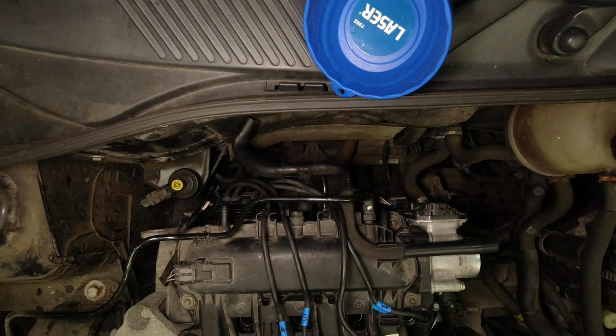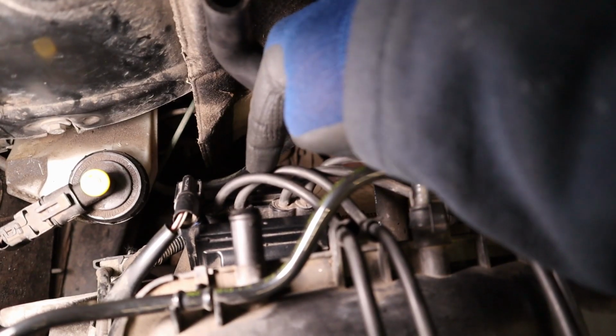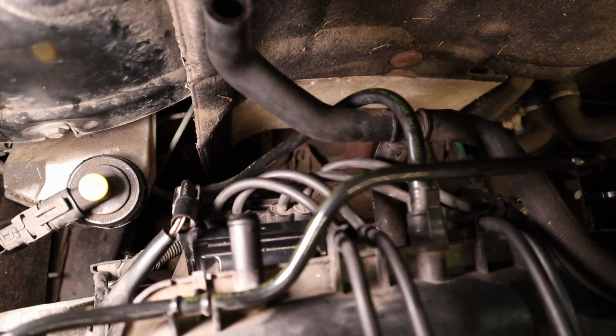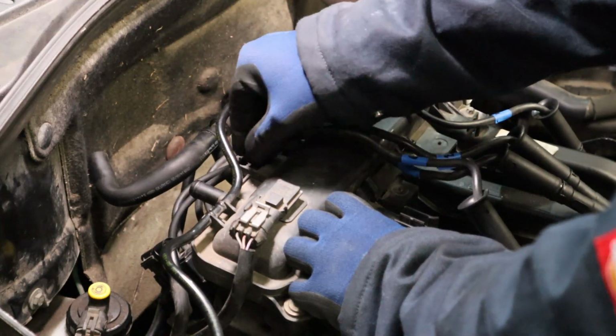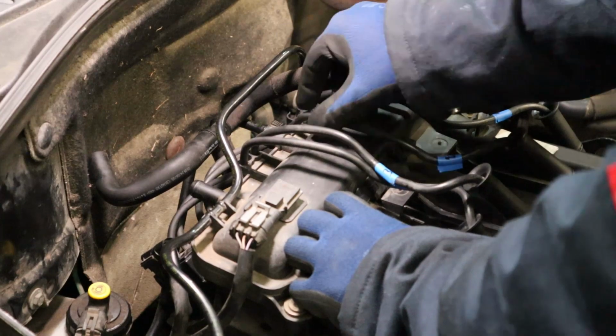to muddle them up. Also, on all the coil packs I've seen, it's been cylinder 4 on the cam belt end closest to the wiring plug, then just right to left counting down to cylinder 1. So 4, 3, 2, 1, left to right from the wiring plug. Okay, now you've identified which leads are going to which cylinders. Clip them into this holder on the back of the engine, just so you don't get them muddled back up again at any point.